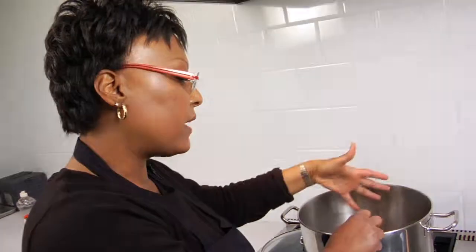So just play with it, have fun. Just start with the baseline that's in the cookbook, and if you want it thicker, reduce the water. If you want it thinner, just add more water. Just have fun with it. You can't mess it up. So it's just that easy.